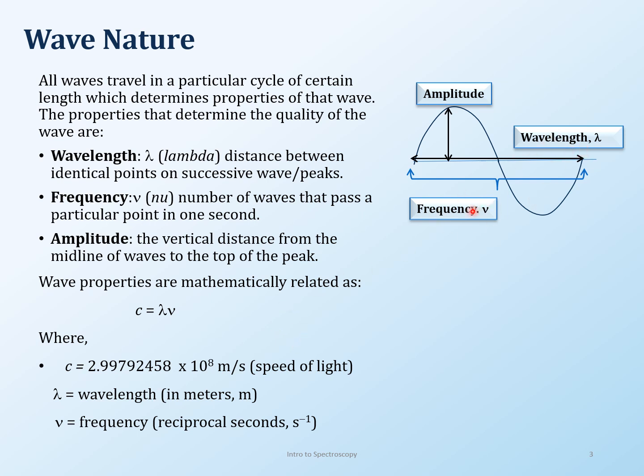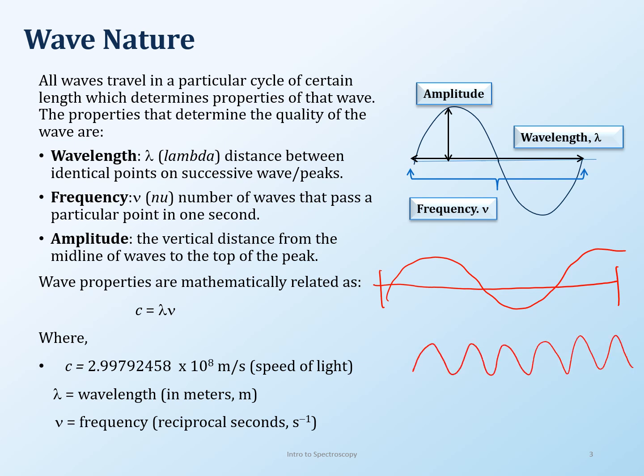These are inversely proportional to each other, because the longer the wavelength, the less the frequency. The way that works, in case you're interested, is that if you have a long wavelength and this is a 1 second time, then you have fewer waves going in 1 second. So the frequency is less for a longer wavelength. If the wavelength is shorter, then the frequency is higher, because now you have more waves going through in 1 second. So that's the relationship between them.